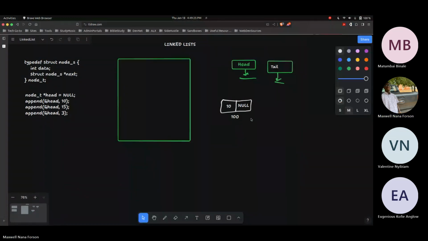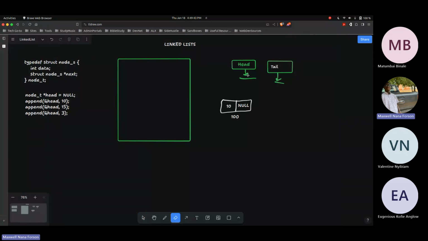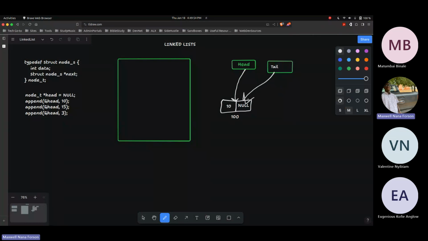So in the beginning, the head and then the tail are both null. They are pointing to nothing. And we know that in the beginning, when the head is null, we just set the head to the new node. And that's going to be the same thing that we are going to do. So essentially, all that we are going to do is say that, okay, now that the head is null and the tail is null, right? Both of these guys are going to point to this new node. The head and then the tail are always going to point to this new node, because that is the newest thing that has come, right?